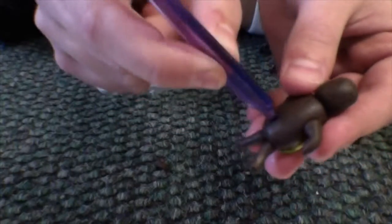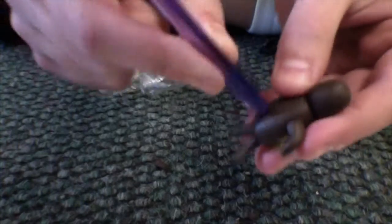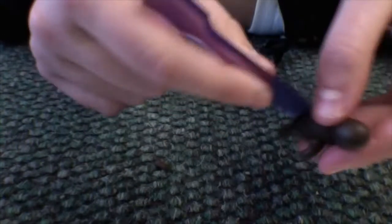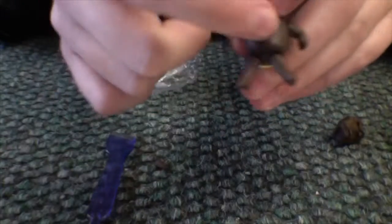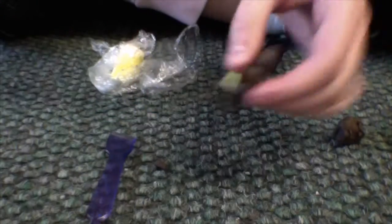Okay, so now this may sound weird, but you're going to make a little hole on the butt. And be very gentle because you don't want to flatten the body. It's going to be a little strength. So make a hole right there. And now he looks like he has a hole on his butt, but that's okay. Like I said, it may sound weird, but okay, so he has a hole here, and this is going to be where you put the tail.